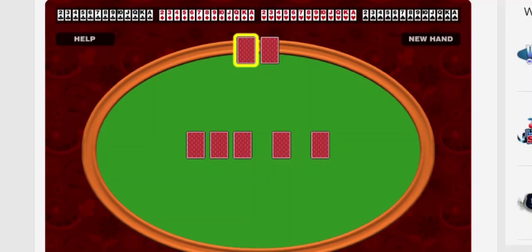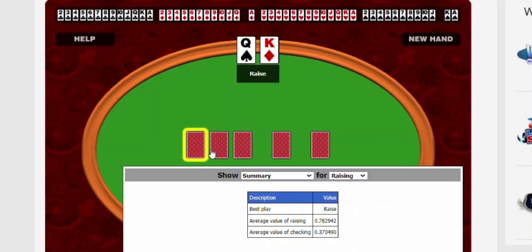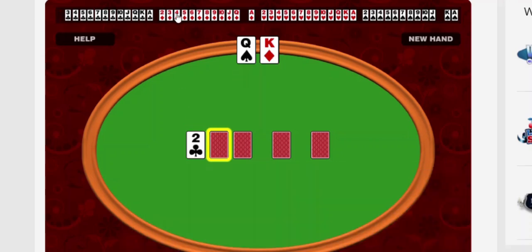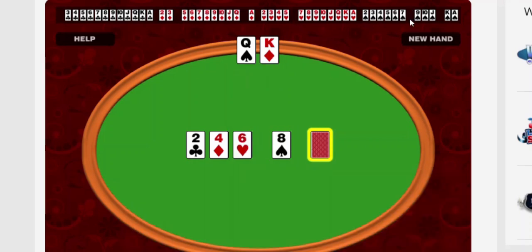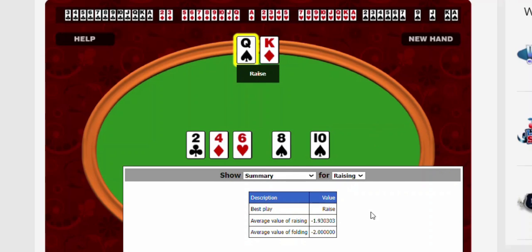Next, what I want to do is test the dealer function. So I'm going to use this calculator over at Wizard of Odds to check the expected value of a rather borderline hand. So let's say the player has a queen of spades and a king of diamonds, and the community cards are the 2 of clubs, 4 of diamonds, 6 of hearts, 8 of spades, and the 10 of spades.